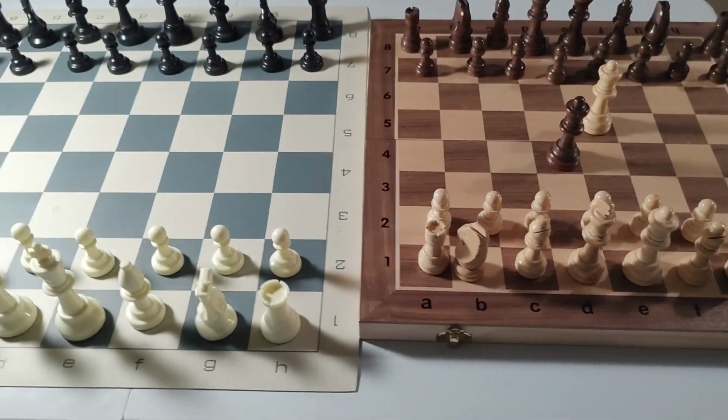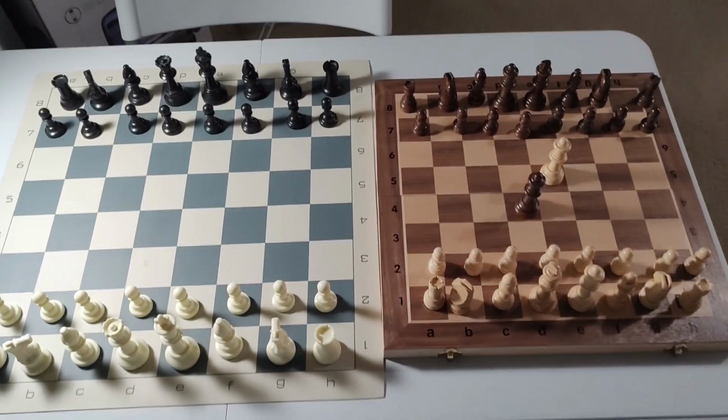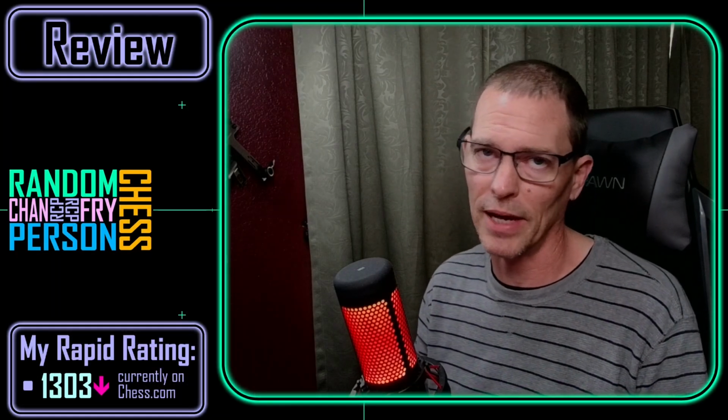So as you can see, it was slightly bigger than the other wooden fold-out set that I've had for 10 or 15 years, and slightly smaller than this slightly newer plastic tournament set that I have with the roll-up board, which is also a travel set because I bought separately a bag for it. You roll up the board and slide it in there, and then there's little pouches to hold the pieces.